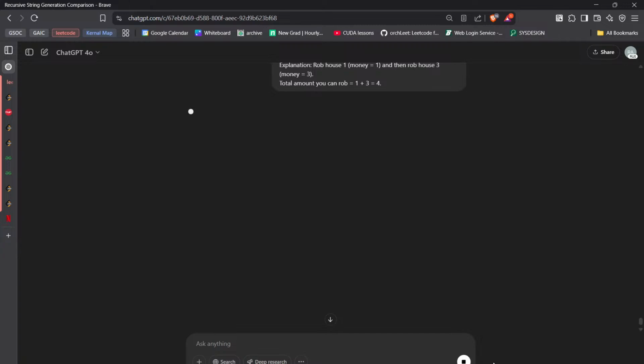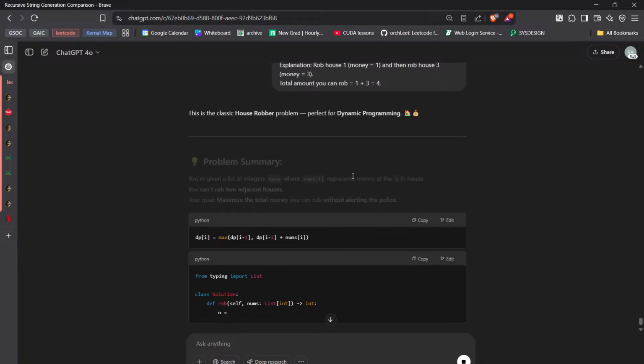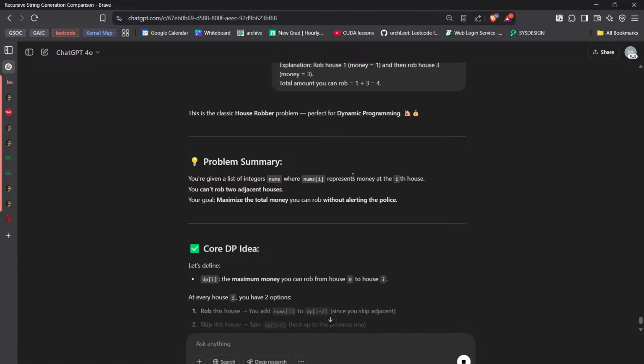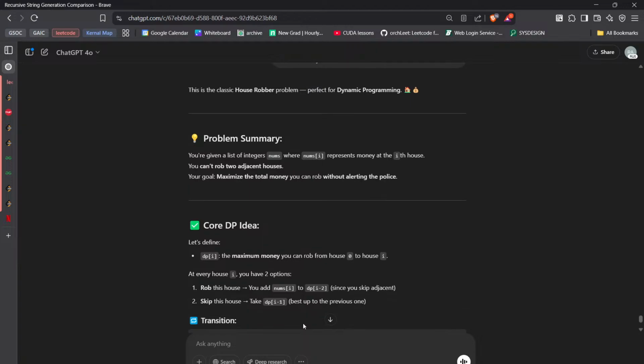I'm not stretching my brain anymore. This is classic house robber, perfect for dynamic programming. The core DP idea: let's define the maximum money you can rob from house 0 to house i. Okay, perfect. At every house you have two options.